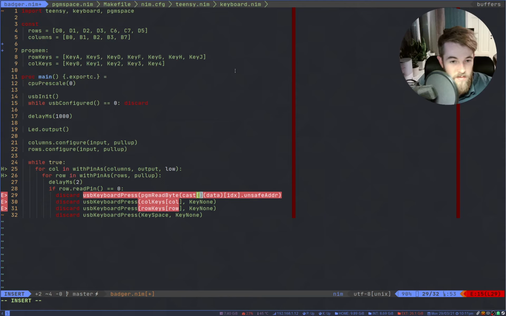Cast. So let's try to read rows, or let's try to read columns. So that would be an array of 5 keys. Column keys. Grab the index, unsafeAddr, key none.